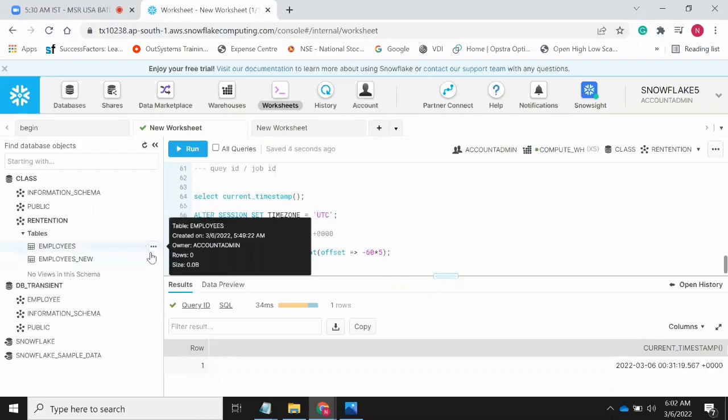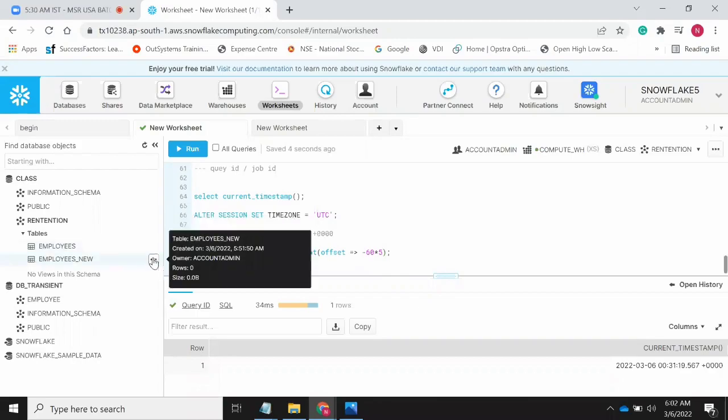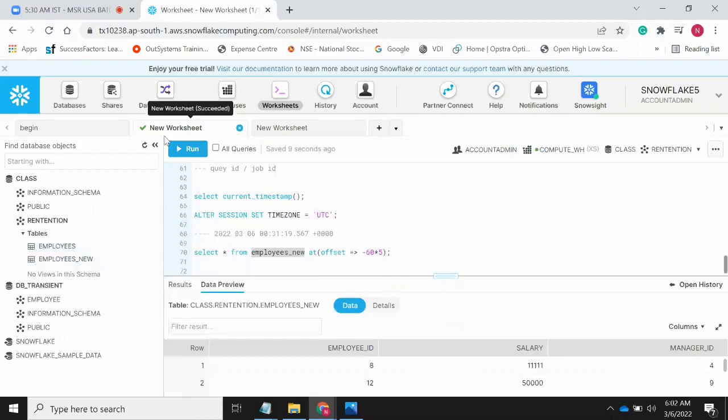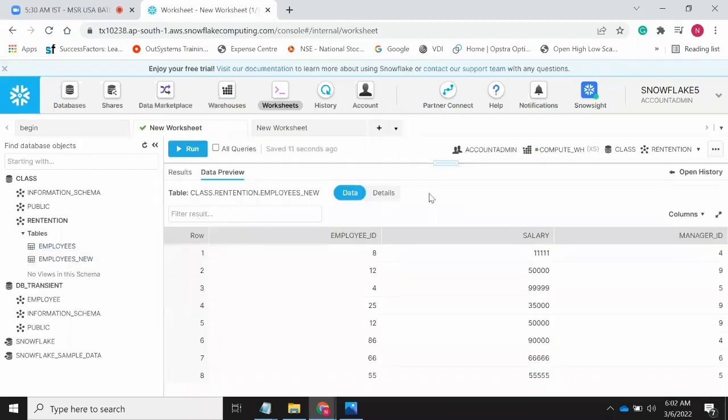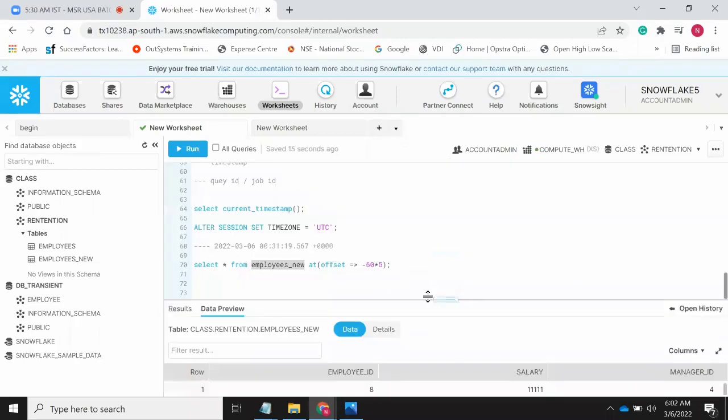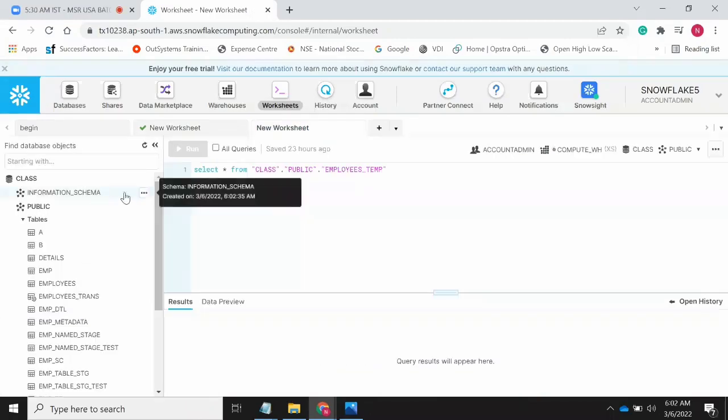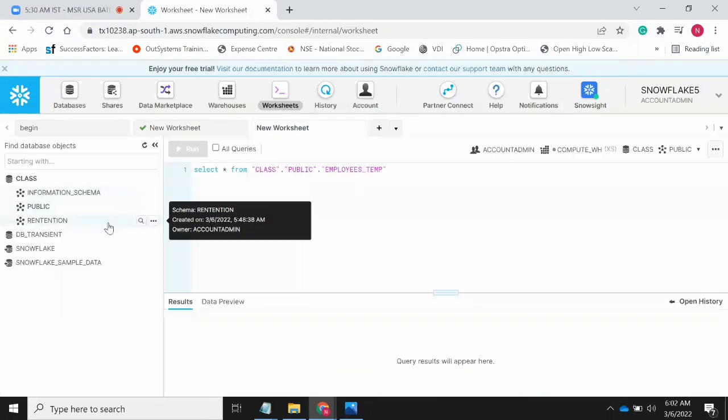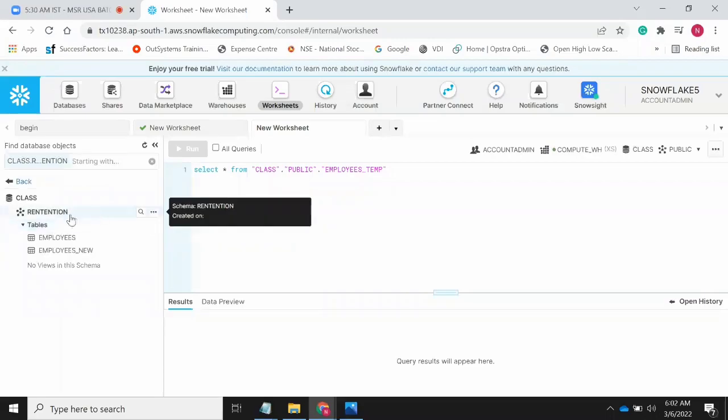In this particular table, if you check the data, how the data is available. See this one. This is the data after all the things are updated, right? Now let me check this particular offset. I will come to the new worksheet. Let's connect it to the schema, public schema.